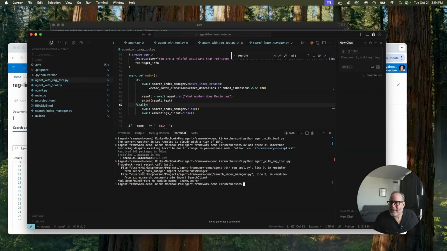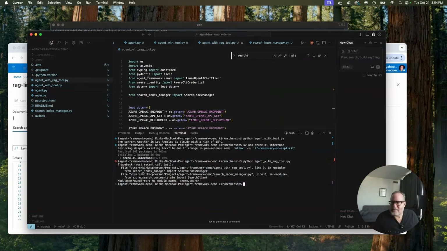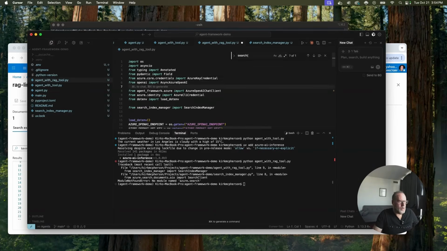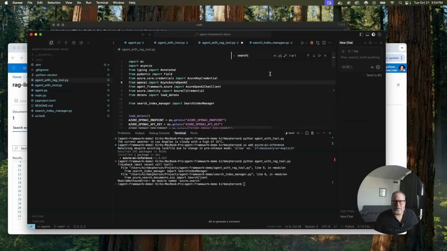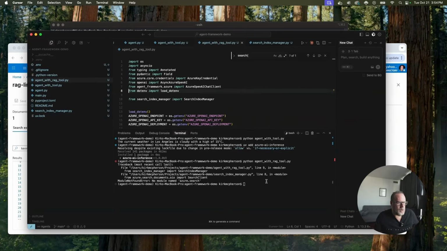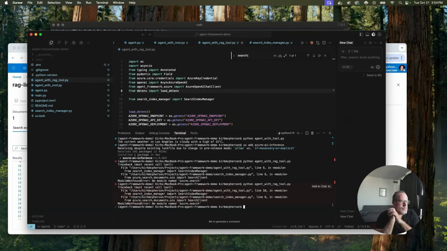Do I have all my import statements? Let's see. I probably forgot something here. Yes, of course I did. The key credentials, async Azure OpenAI. Let's try this again. Oh yeah, I still need to install this.